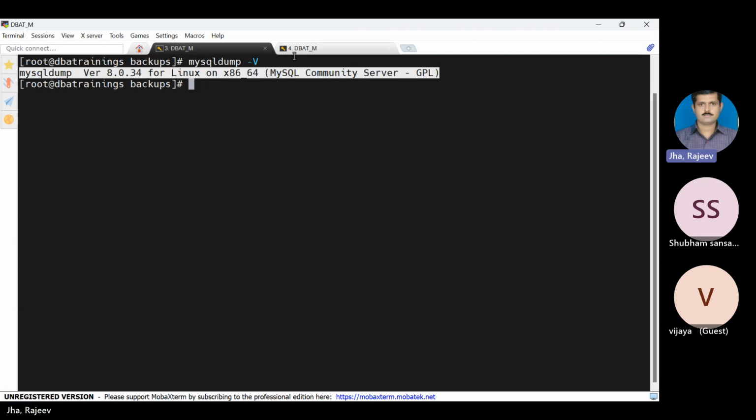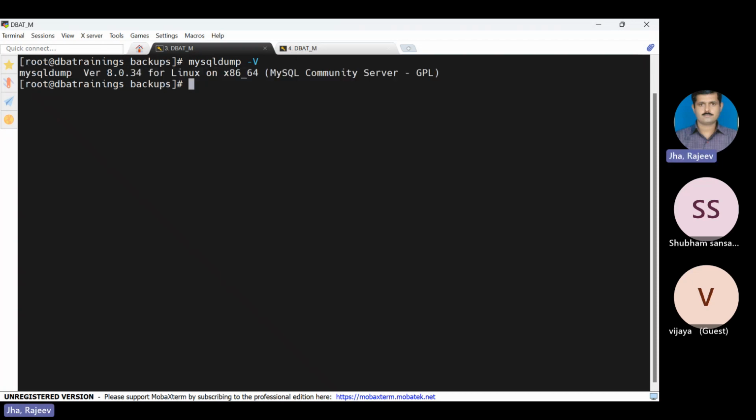We are using similar engines. Now with MySQL dump, you can take the backup of one database, or you can take the backup of multiple databases as per your requirement. Accordingly, you can perform the backup and get the data from MySQL dump. Before performing the backup, you always need to check the secure file privilege. If you remember, I used it when I showed you the export and import. I have already put it as null.